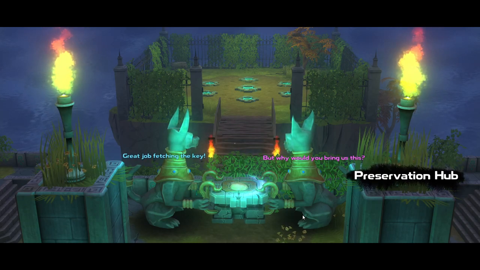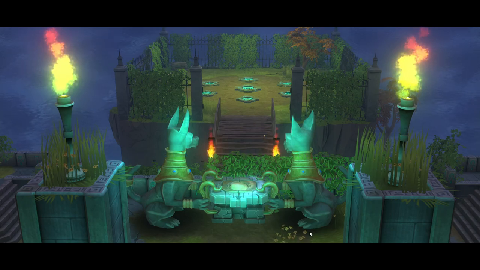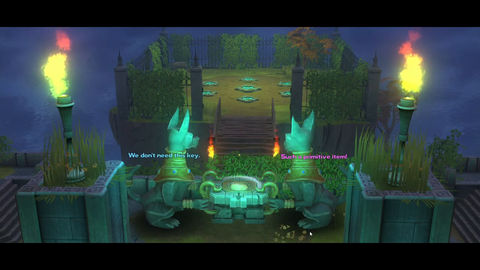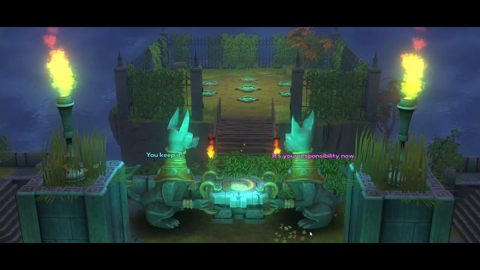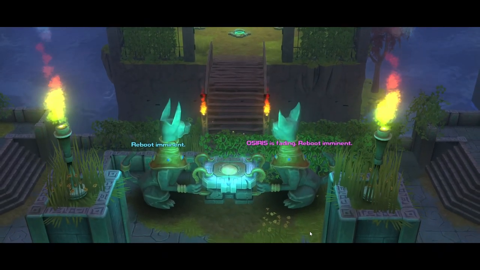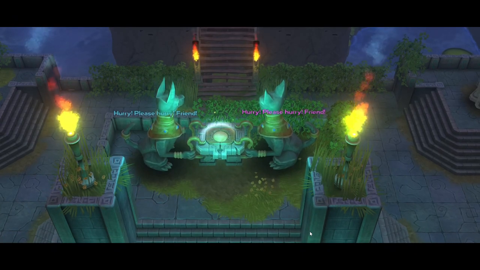Great job fetching the key. But why would you bring us this? Silly human pet. How adorable. Yes. I know it's hard. We know. We were once 16. Yes, only 16. Laughable. We don't need this key. Such a primitive item. You keep it. It's your responsibility now. Also, did we mention we need three more keys? Osiris is fading. Reboot, imminent. Hurry. Please hurry. Friend. Friend.